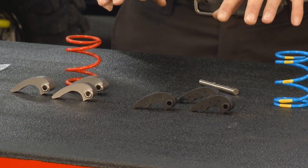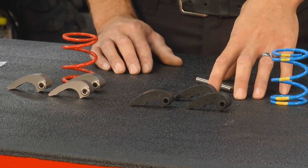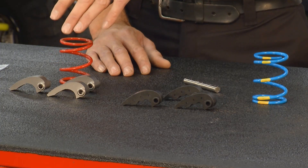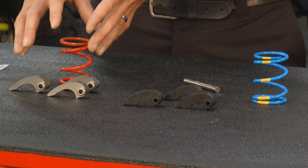Here are a couple of examples of clutch kits. This is our adjustable clutch kit for the Ranger 1000. It gives you adjustability so if you make a tire change or elevation change, you can actually change the RPM profile or how much weight is on the flyweight so it stays where it needs to be. We also have a solid weight clutch kit — you tell us your tire size, whether it's a crew cab or regular cab, and you just throw this kit in, but you don't have adjustability with this kit.